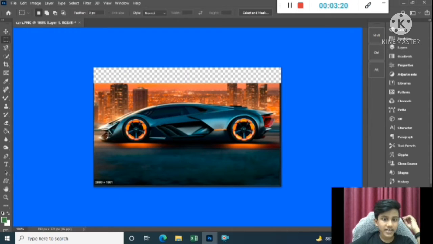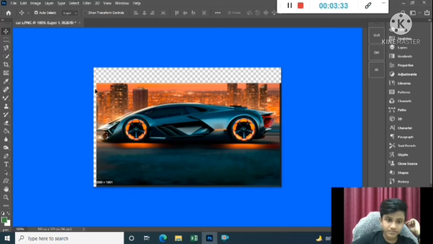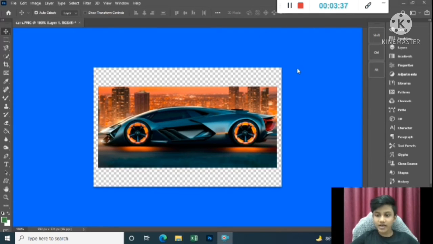Same as that, I can just make a selection over here and delete that area. Now I have selected all the areas which I don't want, and I have deleted those.